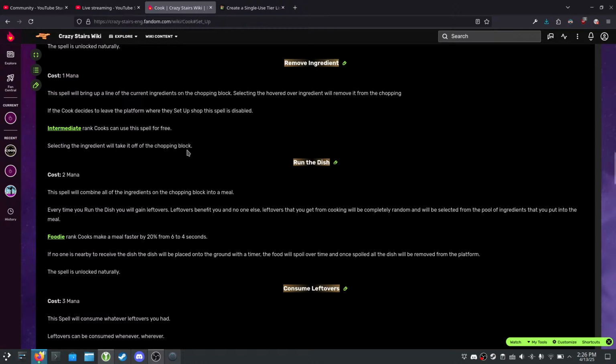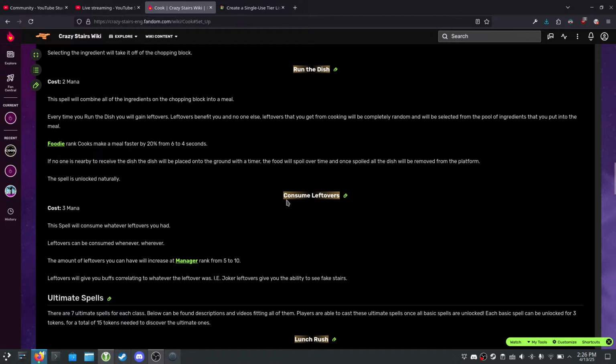So, just take the stuff you've collected and turn it into something actually usable. Here's consume leftovers. The spell will consume whatever leftovers you had. Leftovers can be consumed. This one, I think, is the only one you have to unlock. But all the other ones are just kind of vital for its play.